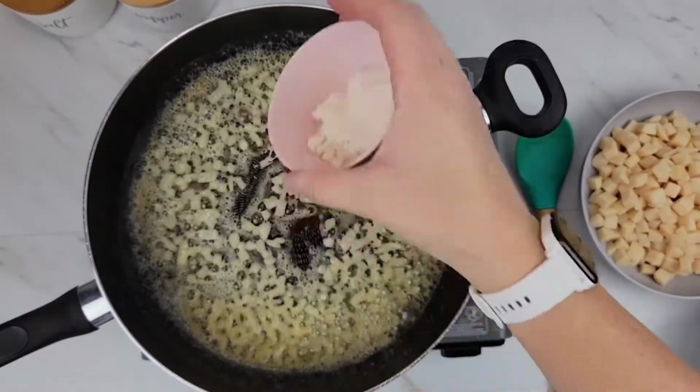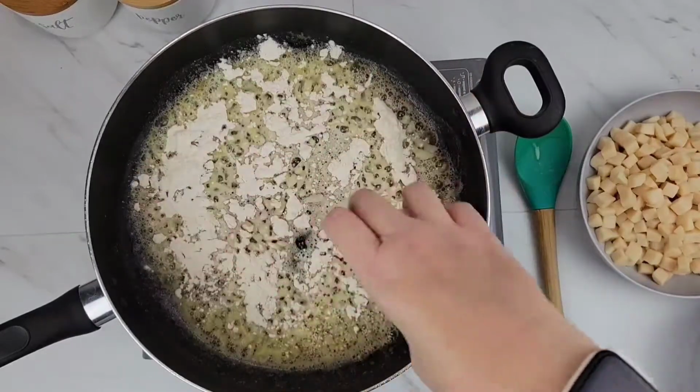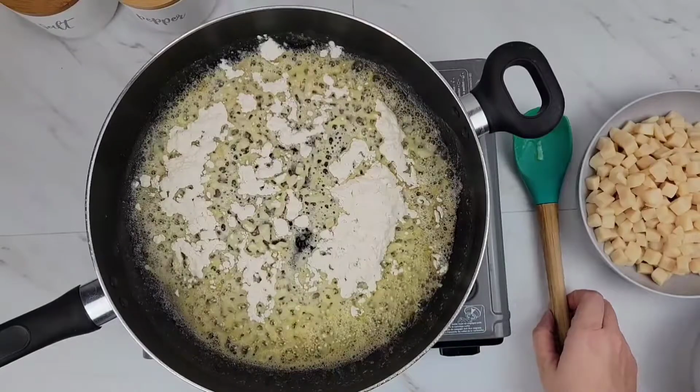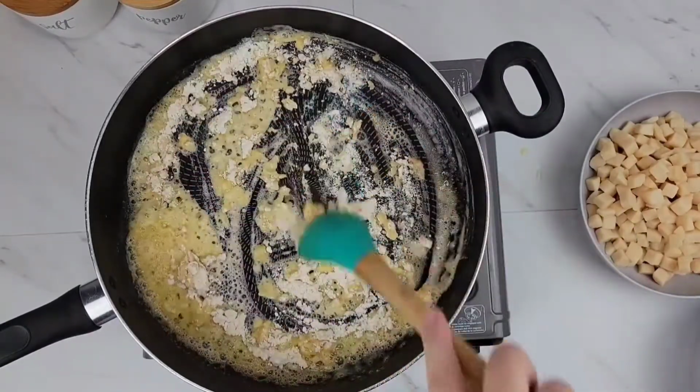Once my onions have softened, I'm going to go ahead and add my flour right into the pot, and I'm going to mix and cook this for about 30 seconds to a minute, just until we cook off that flour flavor, and then we will start adding our liquids.